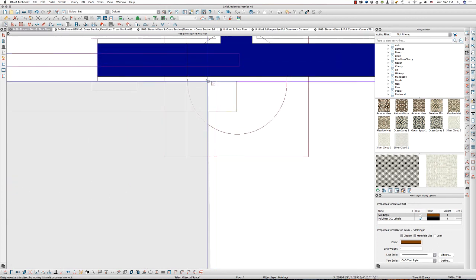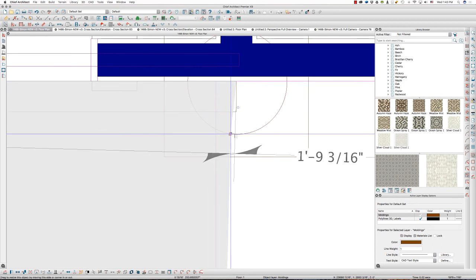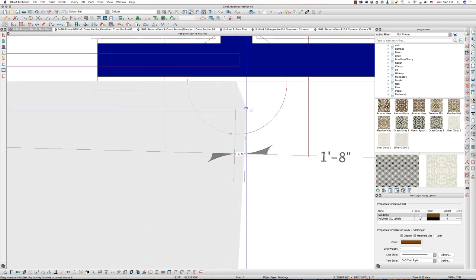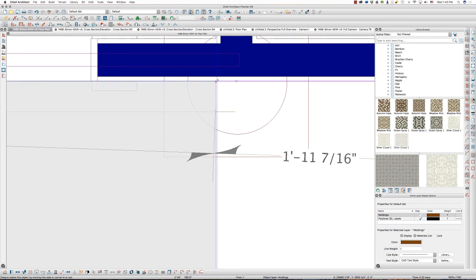Let's do the same thing over here with these. So I'm leaving angle snaps off. I'm going to take the edge of one point and take it to the other to delete that section. Now I'm going to turn angle snaps back on by hitting F10 on my keyboard and pulling that right there.